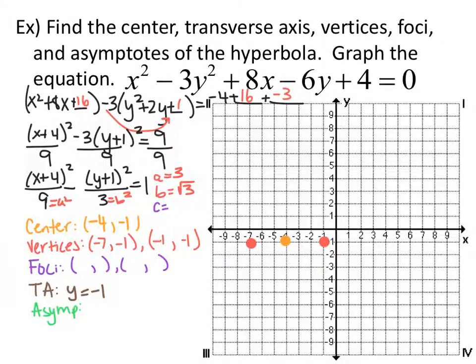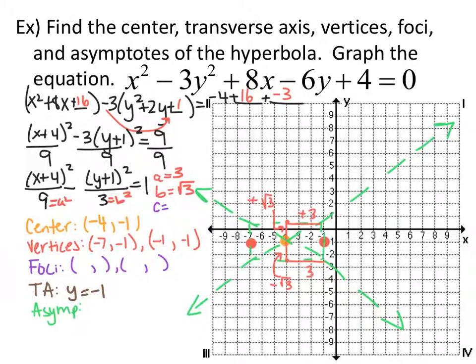To find our asymptotes, we need to find what I call the minor vertices. So I'm going to go root 3 in the y direction. So I went up root 3 and I went down root 3, and now we can create our box from this. So you're just going to create a rectangle that has this distance for its width and this distance for the height. And your asymptotes just go straight through the corners of that box. So you have one asymptote here, and then you have the other asymptote right here. So they go through the center of the box and then the two corners on a diagonal.